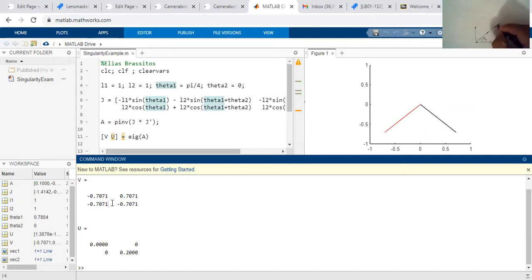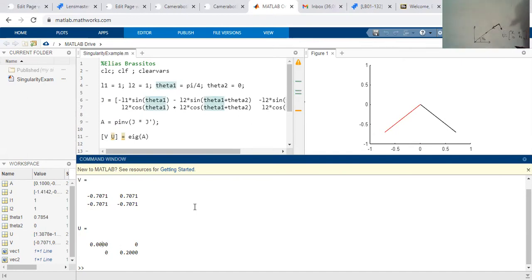This is my first vector. The second direction has a positive x and a negative y, so it's like that. What is the radius associated with the first eigenvector? The radius is basically 0. In my U in Matlab, it returns lambda 1, lambda 2, etc. So as you go from here, this is your first radius, your second radius, etc. This is the radius associated with the first eigenvector. What is the radius lambda 1? It's 0, because I cannot move in that direction. There is a singularity along this eigenvector.